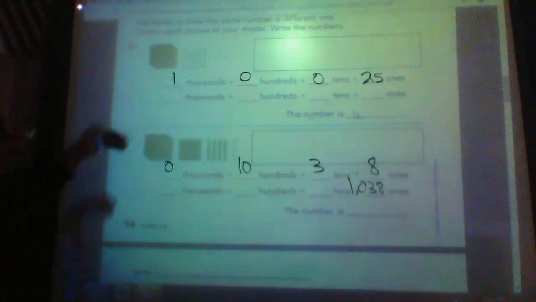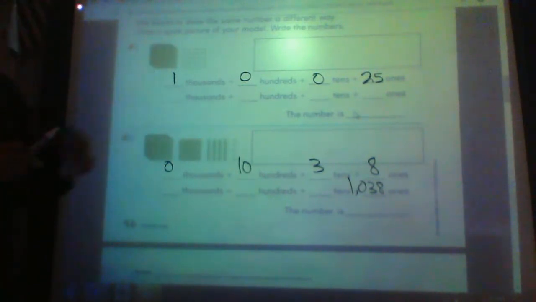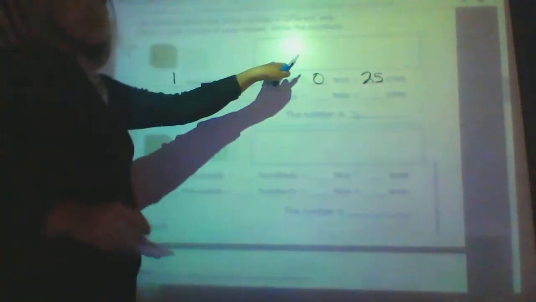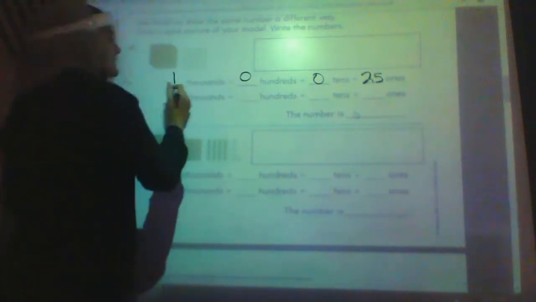Now what we're going to do is we're going to show this number in a different way. What do you mean, Miss Yusuf? That means we're going to try to clean up these blocks, and we're going to redraw the picture here, and then here we're going to write in the information for our new picture. So here we're writing the information for the picture they drew. Here we're writing the information for the picture we are going to draw. Okay, what do we know we're going to draw? We don't know yet. We have to look at the picture.